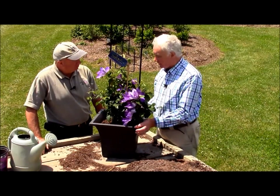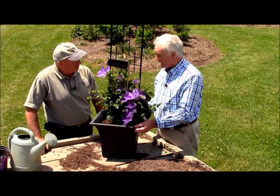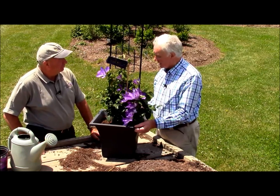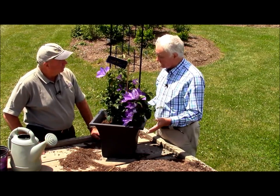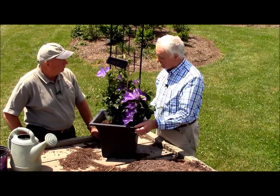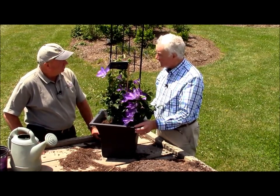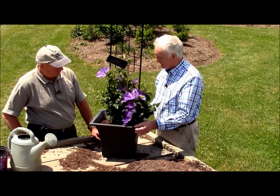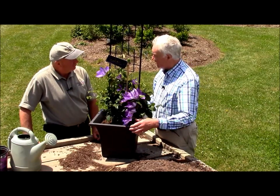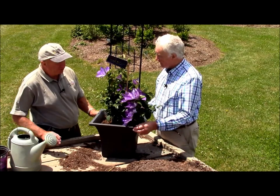People should be able to really enjoy growing clematis in containers for many, many years. But the minimum diameter of the container should be 18 inches, and the depth also 18 inches — that's very, very important. It's important to have an open top container like this, because after maybe four or five years this plant is going to have exhausted its compost and will need to be upgraded into a larger container. As I've said, this is a plastic container, so we planted it in this. It will then be lifted into its permanent outer container, which is insulated and will give the clematis a cool root run.